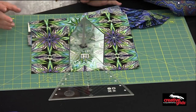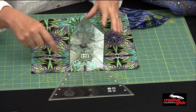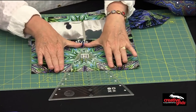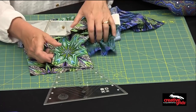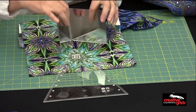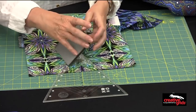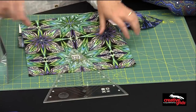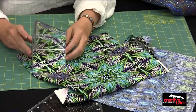If someone wanted to do an exact repeat every time, they could cut a square of fabric like this across the repeat every time, and you can see how that repeats. They would get the exact same piece every time to make that kaleidoscope. And what would happen automatically is if you flipped it the other way, because the excess that's going to end up over here would be the secondary block.